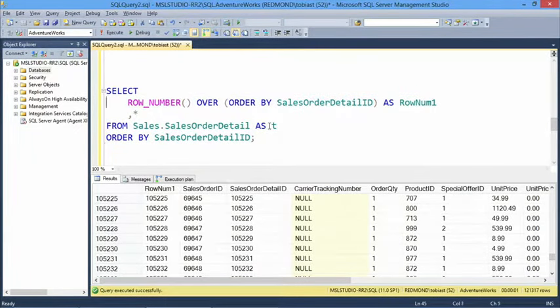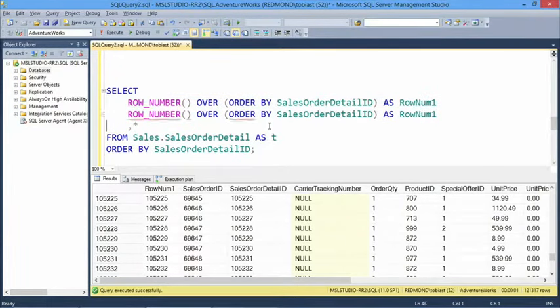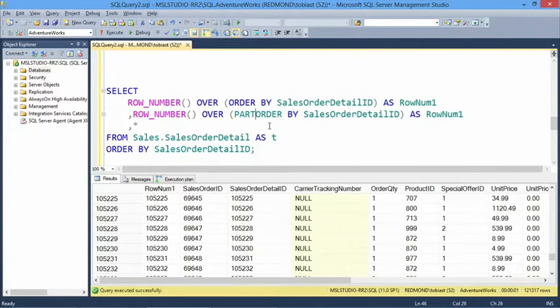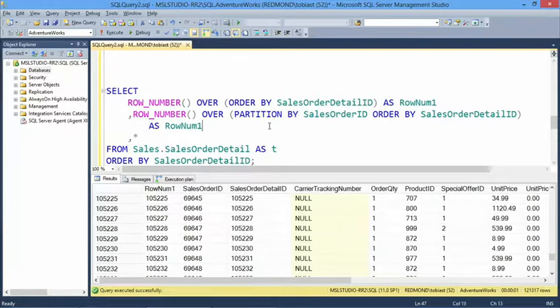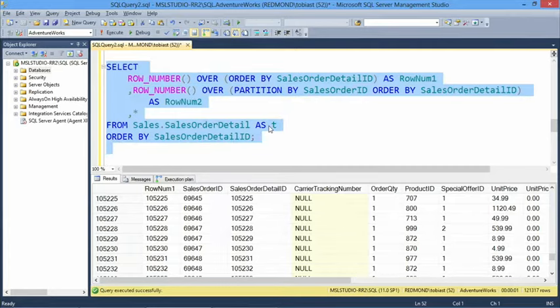What I can also do is say, I don't just want row numbers, I want row numbers per order. So I can add the partition by clause, partition by sales order ID, which will mean for every order I'll get new row numbers, as they basically reset.